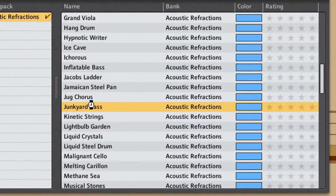We have Junkyard Bass, or bass. I like to say bass. Why is it pronounced differently? Never understood that. This would be good in dance music. It's really up to your imagination to contextualize and recontextualize where these sounds might belong.